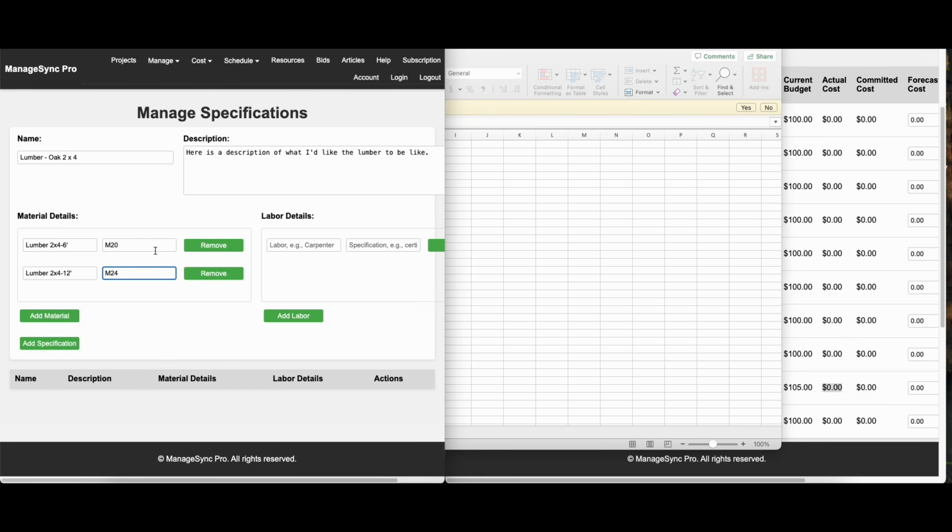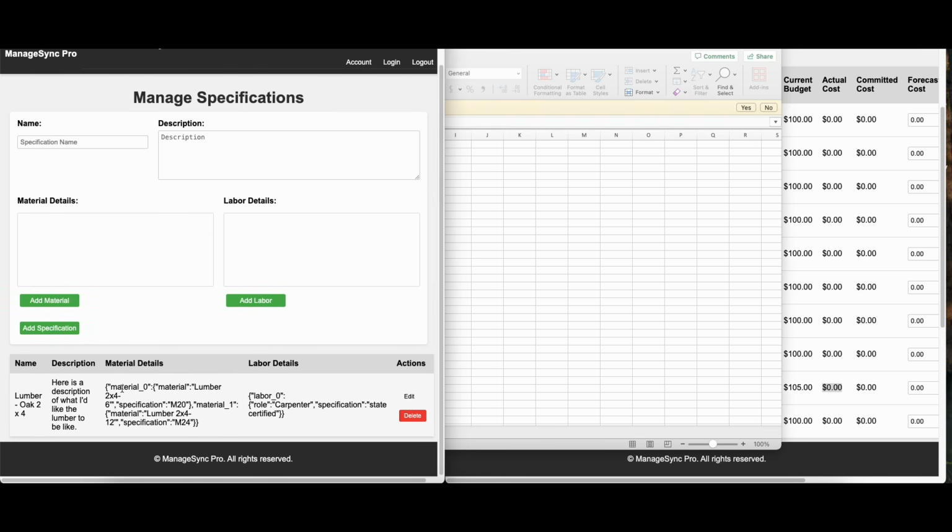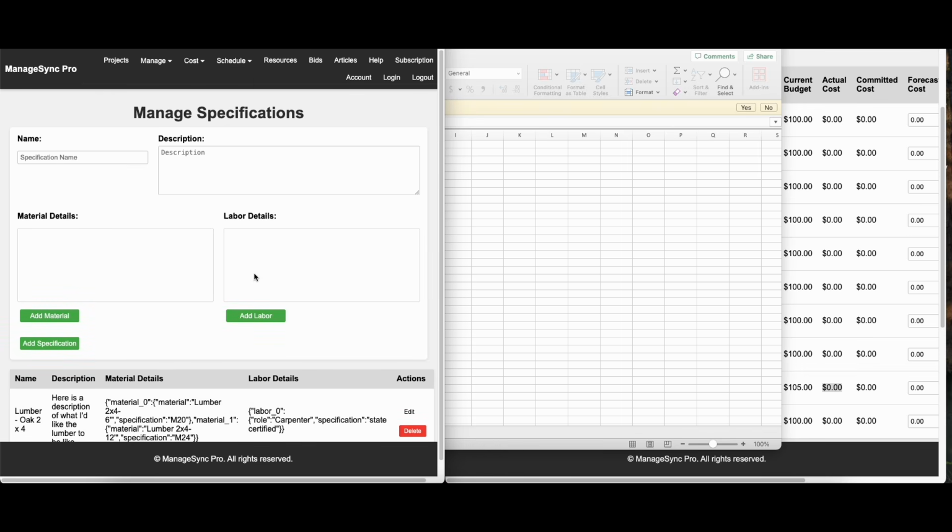Let's say it's M24, and then for the labor, let's say carpenter, and he has to be state certified. And then you can add more labor, add more material specifications. Now we'll just add this in, and then now that specification is there. You can add in as many as you like, obviously.